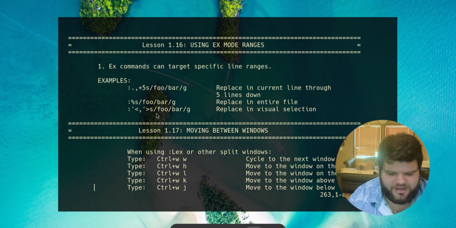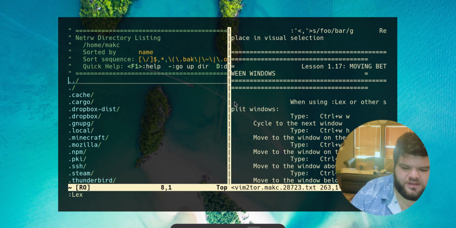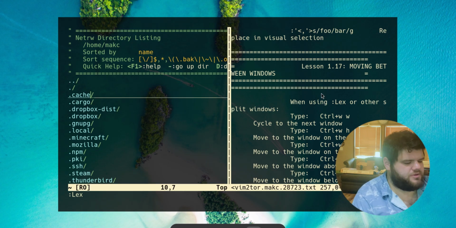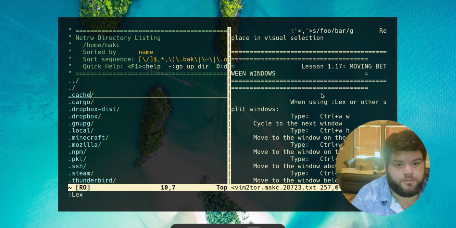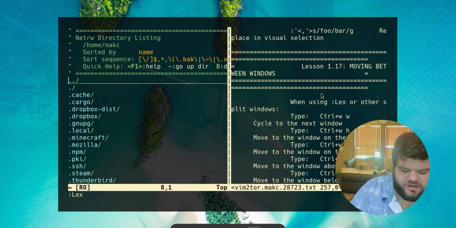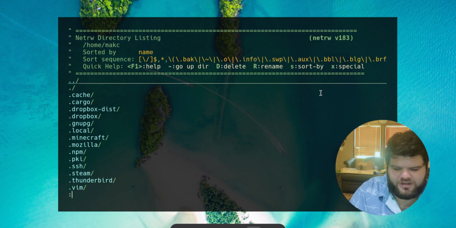And then the final lesson isn't here for me, mainly because I forget it all the freaking time. It's not even that complex, but let's say I open up a Lex window. That's going to open up a thing to the left. Obviously, you can click between them if you have mouse mode on in Vim, but all the time I forget how to move between these. It's not that complicated. All you have to do is Control W and then any of the normal Vim movement commands, hjkl, will let you move around the windows exactly as you would expect. That's the kind of thing that I forget all the time.